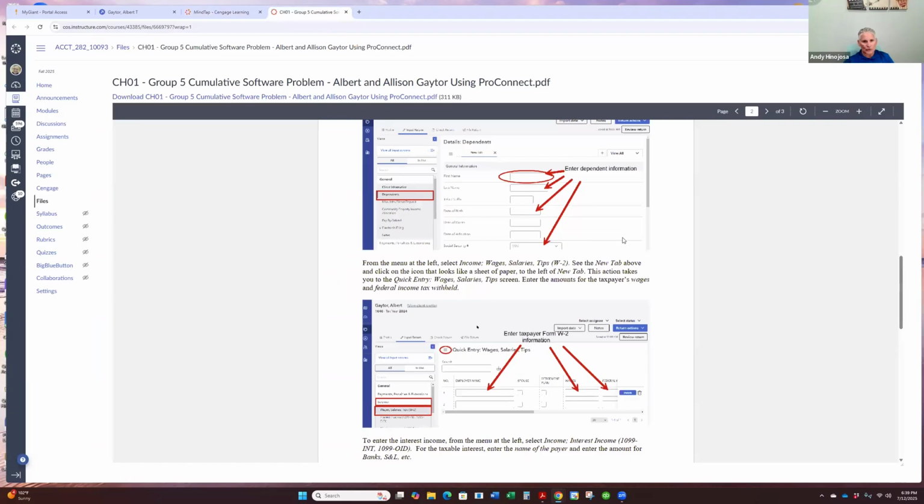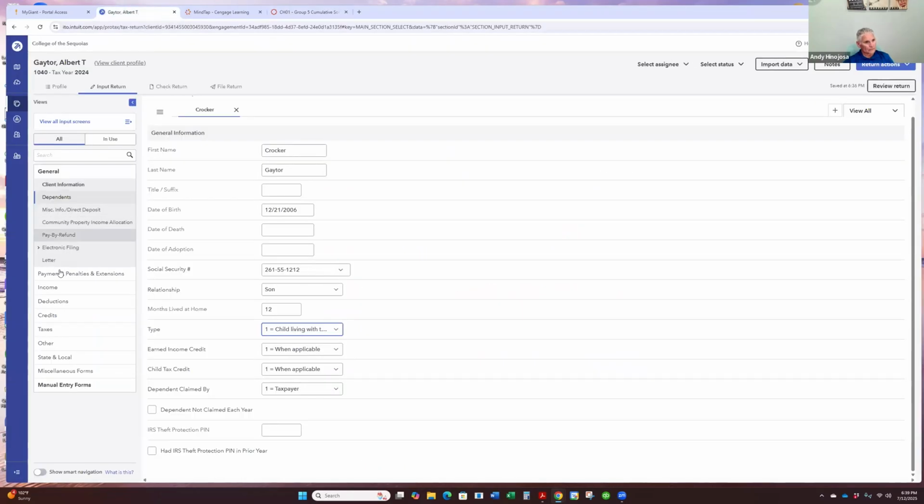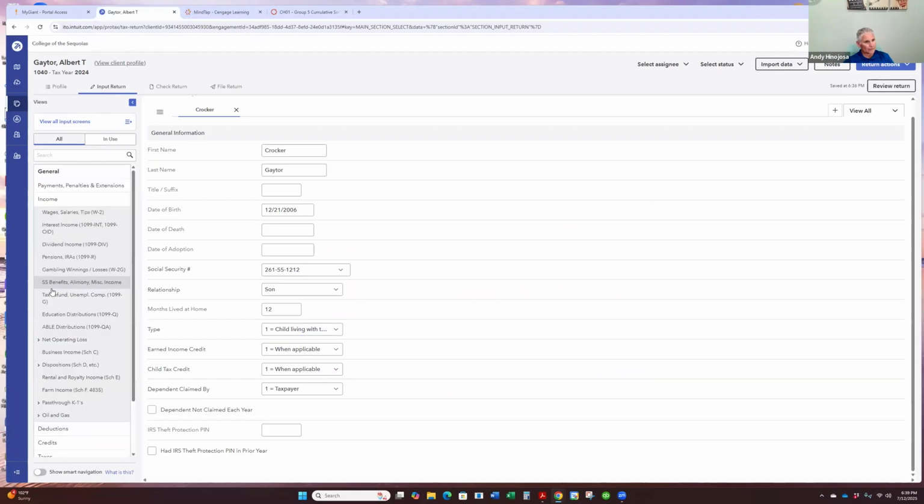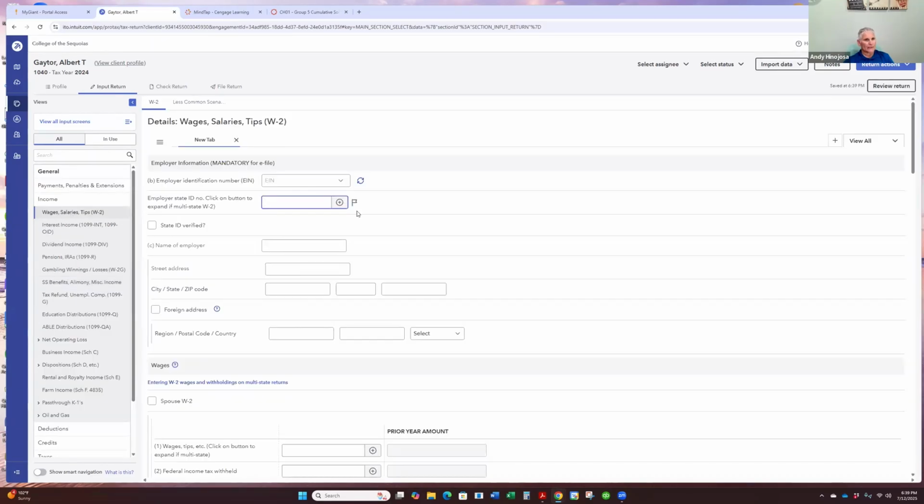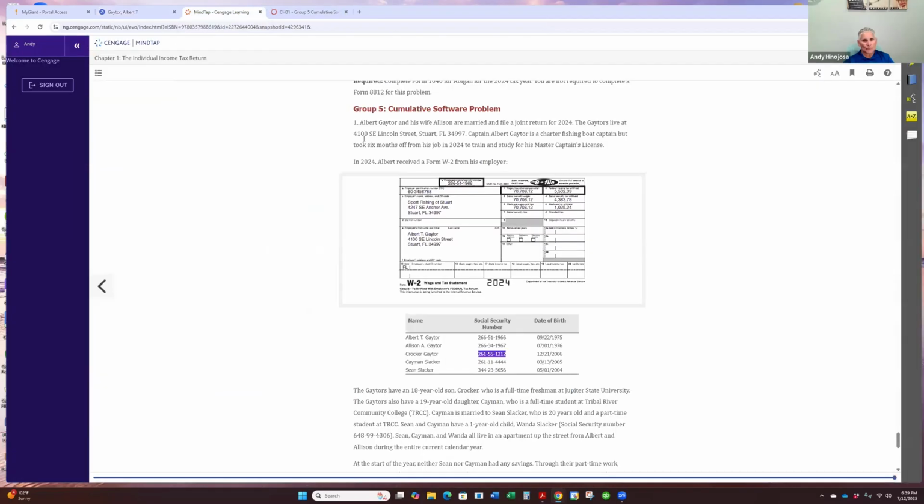The instructions show us that if we go in from the menu at the left, select income, wages, salaries, tips, W-2. Let's do that. And we'll click here on income, wages, tips, and salaries. So we've got that. And now from here, we can actually just go to the W-2 to enter information.